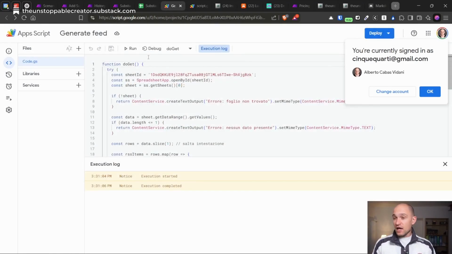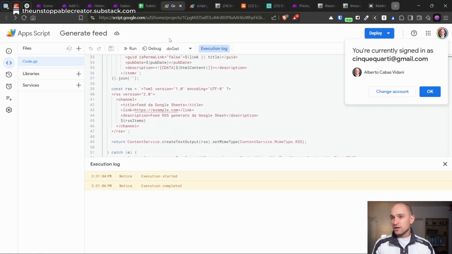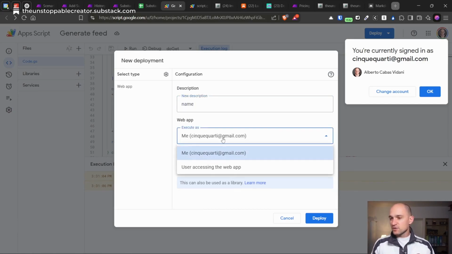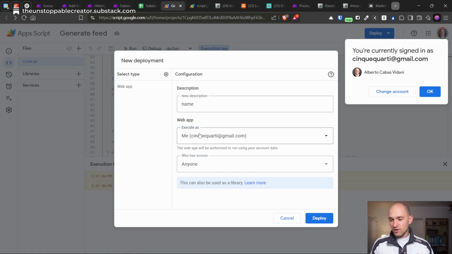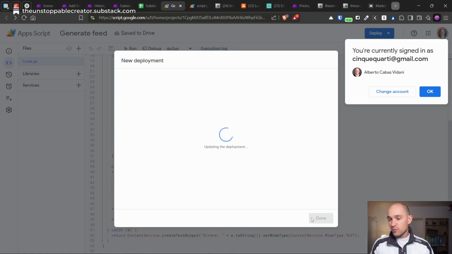To do this, if you get my template below by becoming a paid subscriber, you can open the script, then you'll have to deploy, okay, and click new deployment, give it the name you want, execute as you can leave as it is, but leave anyone here, okay, then deploy.